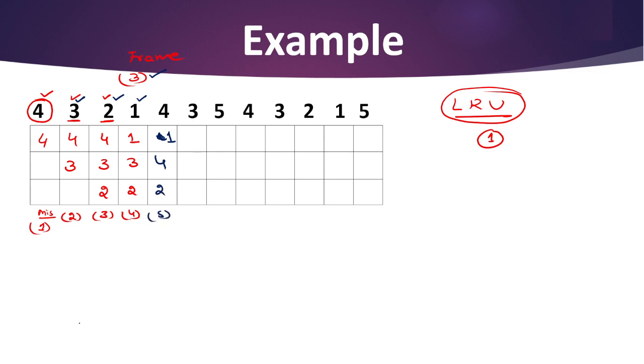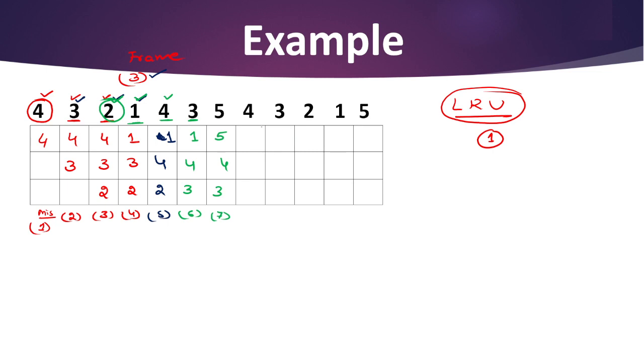Next value is 3 here. So if you want to add 3, you need to replace the third value. Okay, 1, 2, 3. So the third value here is 2, so you can easily replace 2. This is page fault 6. Next value is 5. 5 is not available, so you can replace 1, 2, 3. That is 1. So in place of 1 you can write 5 like this. So this is page fault number 7.